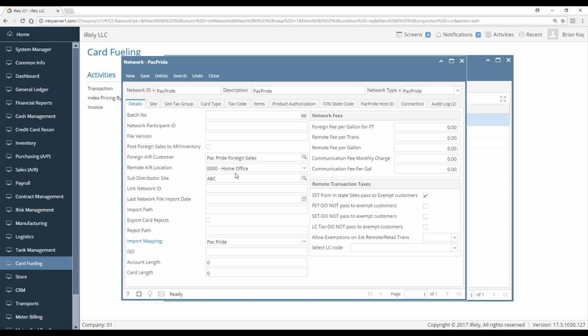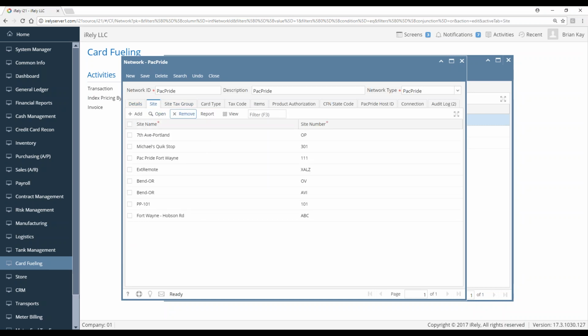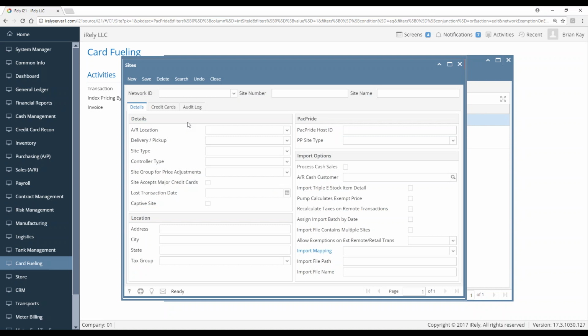So as we're looking at some of these fields, we're going to be automatically importing all the sites as you process transactions. So this will populate on demand, though there may be some of your sites during the initial setup that we do set up uniquely.